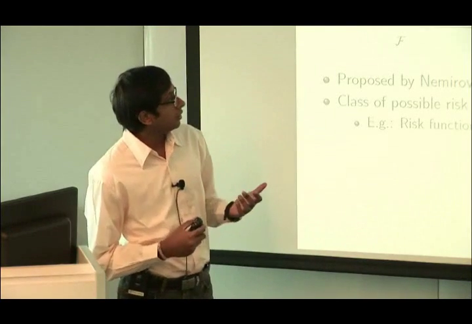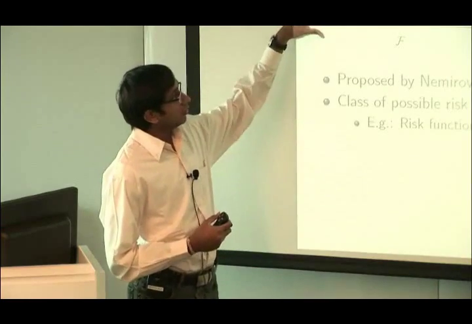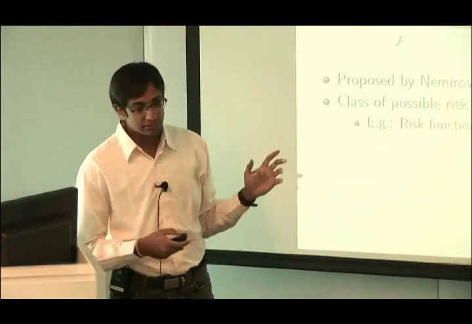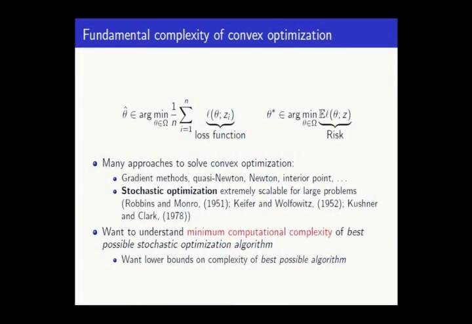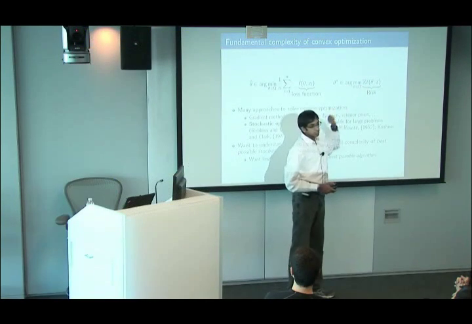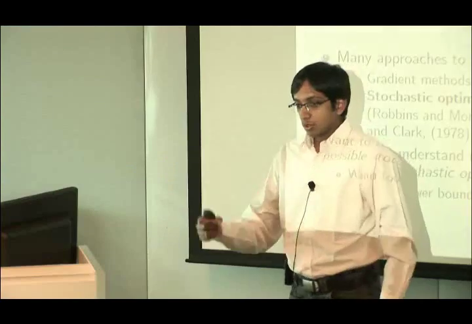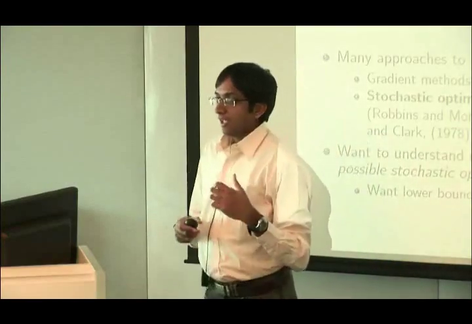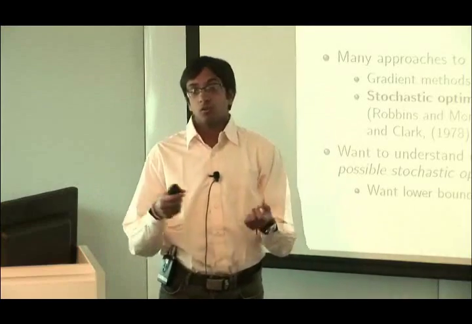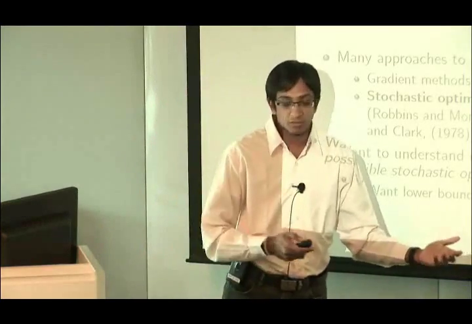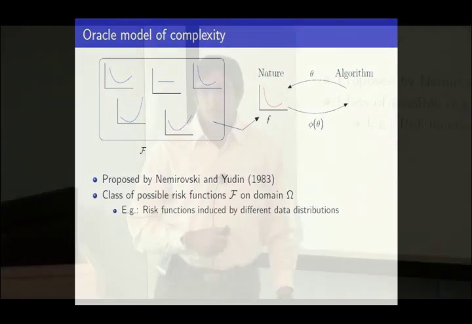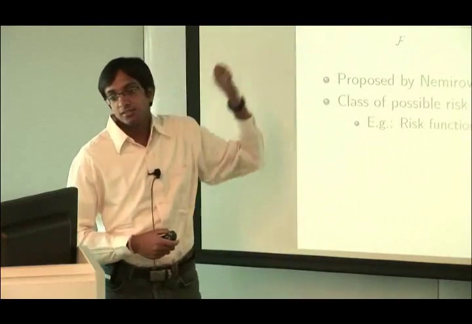The idea in this work is that there is a certain class of functions that we have. One way to think about this in the statistical setting that we are talking about is, let's ignore everything else. There is a certain loss function, and then there is a distribution inducing the expectation. By varying this distribution, you can get many different risk functions. And of course, we don't want an algorithm that just works for one distribution. We want an algorithm that works for many distributions. So by looking at the class of all risk functions that are induced by taking different probability distributions, we can get a function class such as this.